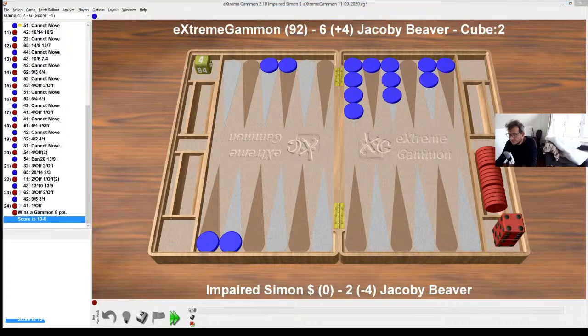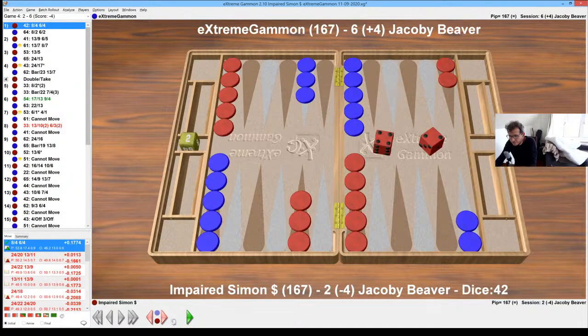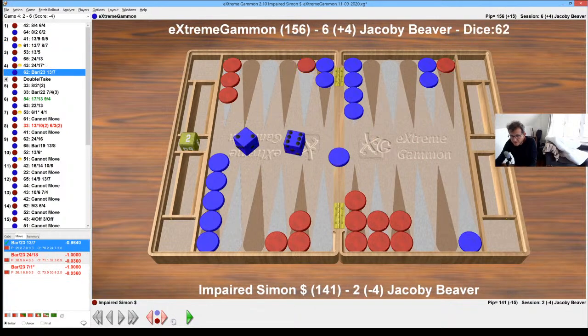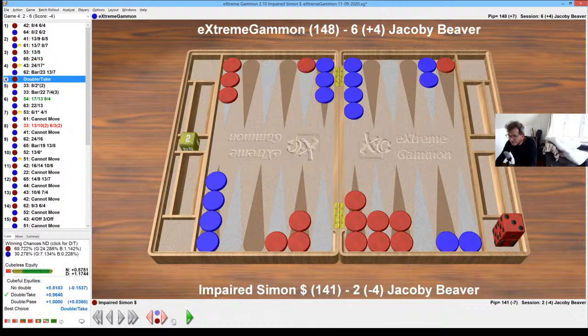What did I do? What did I do? 4-1 was close. 5-3 was obvious. C. Not a double at all, not really even close. It was a very close take. Double 3.